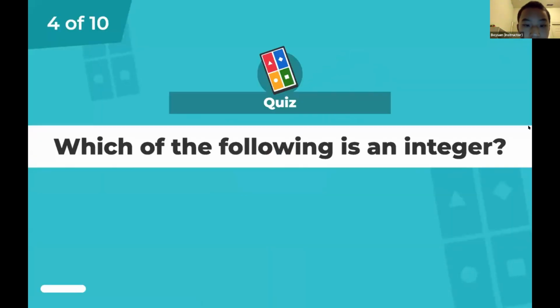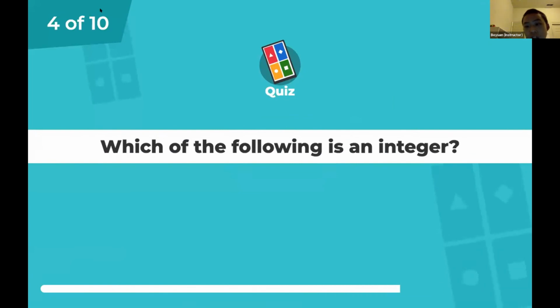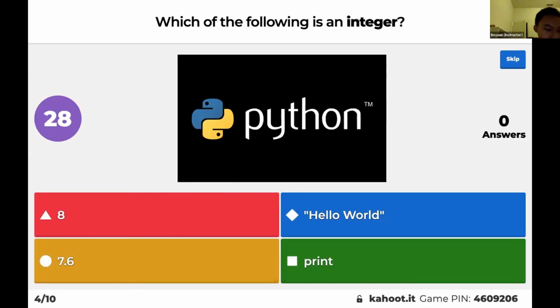Congratulations. Which of the following is an integer? Nobody should make a mistake on this one because it's so ridiculously easy.